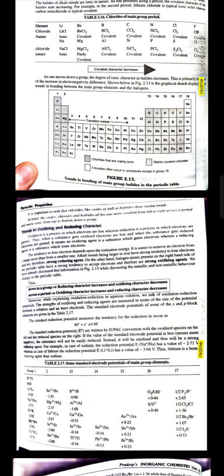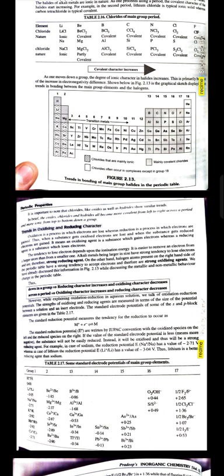Thus, the tendency to lose electrons depends upon the ionization energy. It is easier to remove an electron from a larger atom than a smaller one. Alkali metals, being larger in size, have a strong tendency to lose electrons and are therefore strong reducing agents. On the other hand, halogen atoms, present on the right side of the periodic table, have a strong tendency to accept electrons and therefore are strong oxidizing agents.